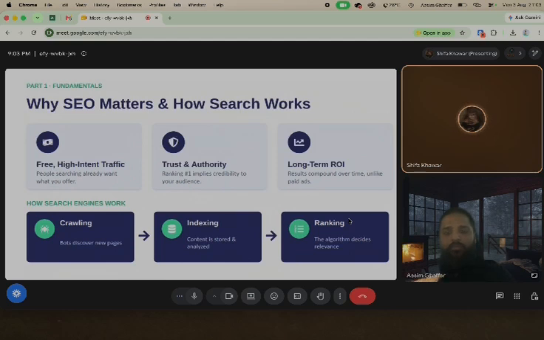Then, when the bot takes your data, discovers and explores it, we come to the second step, indexing. After finding your page, Google stores it in a huge database. This is called indexing. When they explore your data, they save it, and the saving procedure is called indexing. Without it, Google can't show your page in the search results.